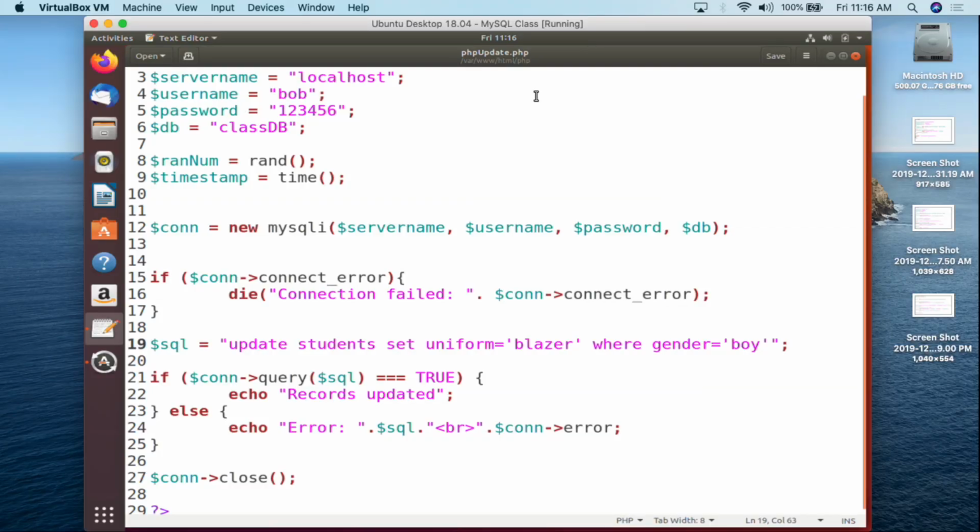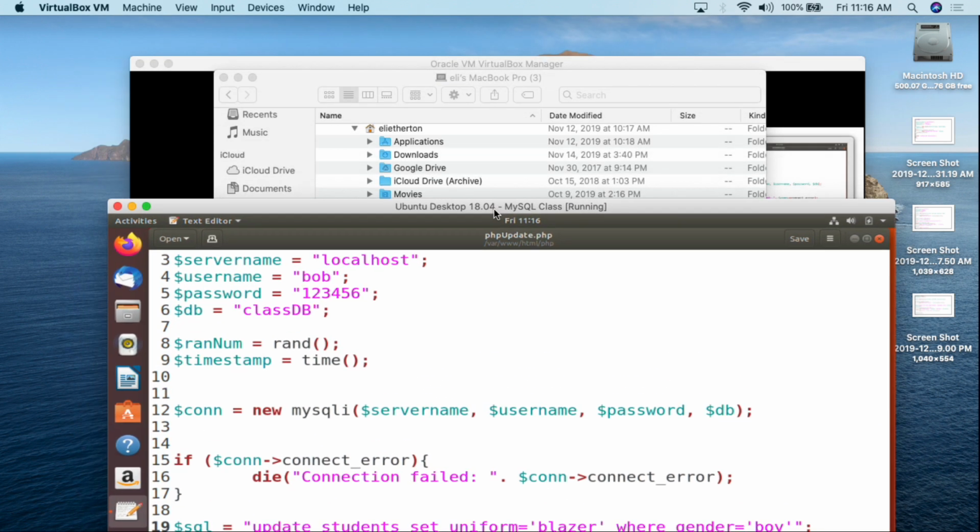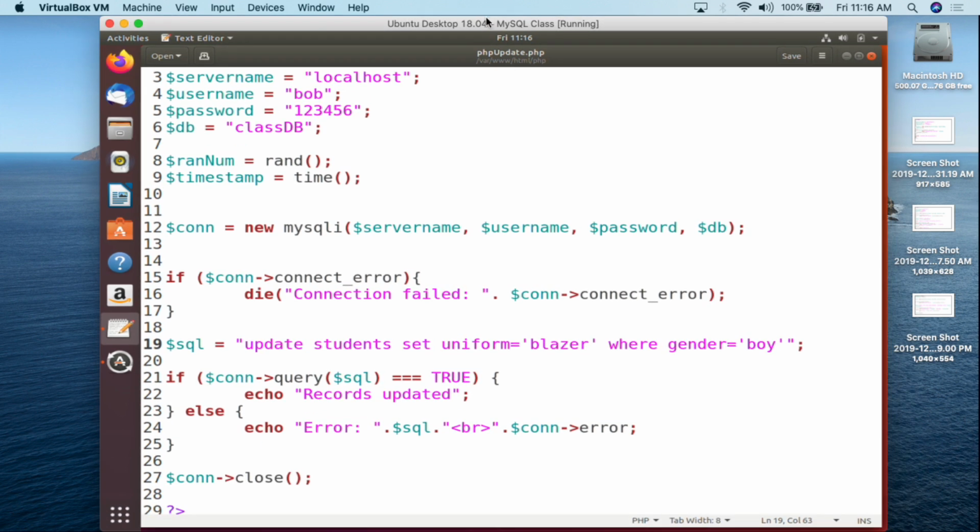Welcome back to my lab environment. As always, I've been using Ubuntu Desktop 18.04 LTS. This is running within a virtual machine on VirtualBox, running on my MacBook Pro. In order to create the LAMP stack on this particular system, I use something called Tasksel that installed Apache, MySQL, and PHP. I have the default INI files. I've not modified any of the configuration files. Literally the only thing that I've done is within the root directory for Apache, the HTML directory, I created a PHP folder just to dump the PHP scripts into, so they're easier to manage, essentially.